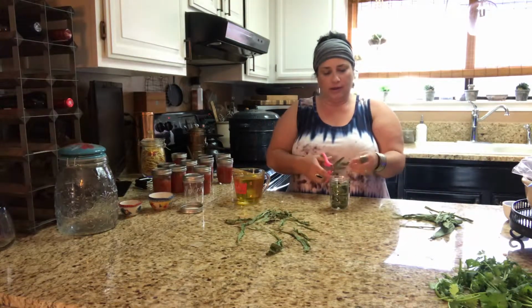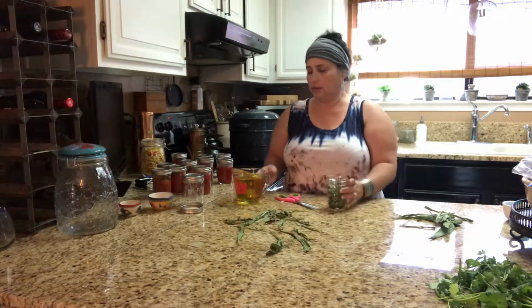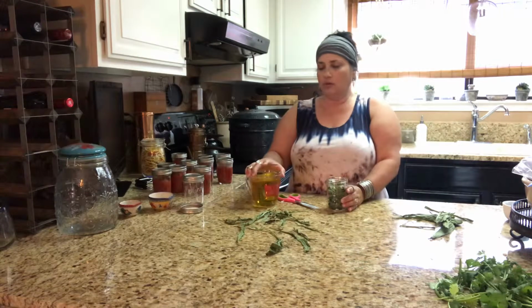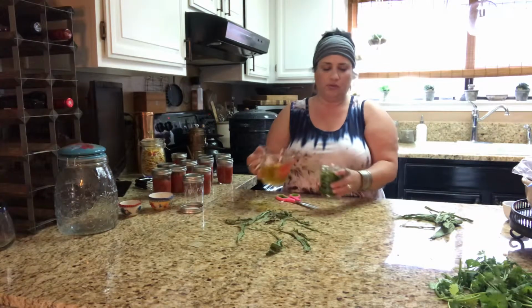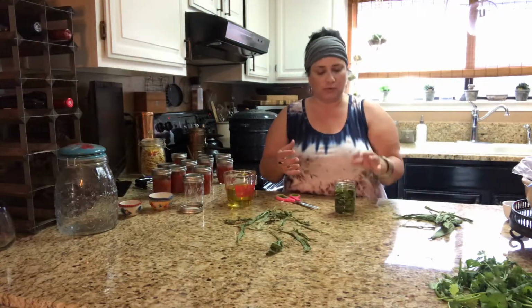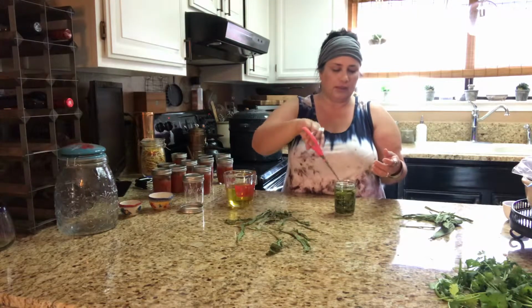All right, so I have this jar pretty full. I'll stuff it down a little bit, but you have to remember it'll expand a little. And then I just use plain olive oil. I don't care for the darker olive oils for this because I want it to really absorb. Sometimes the olive oil will fight the aroma, like with a rose. The plantain has no aroma, so that doesn't really matter.